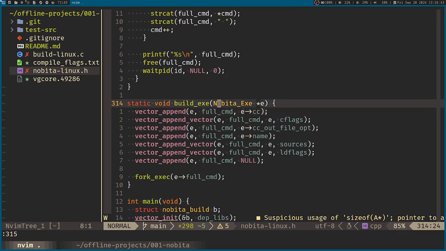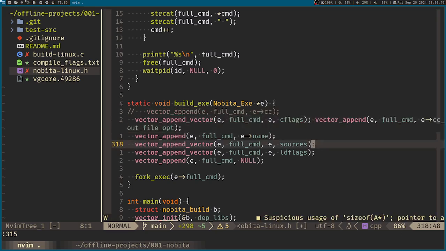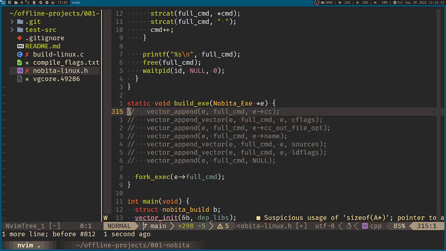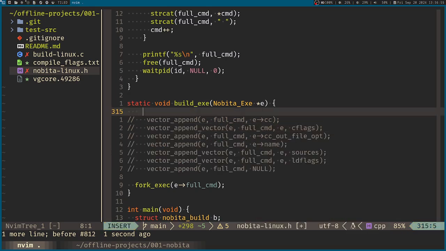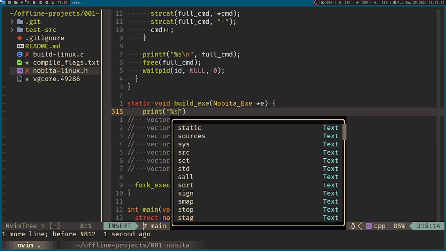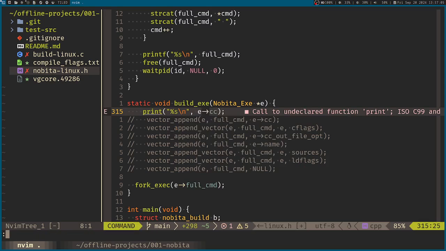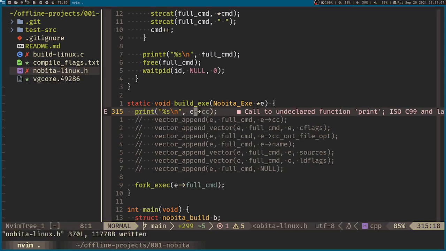There is a problem with the compiler. Well, let's remove that for now and try to print the compiler first. The compiler name here, printf.